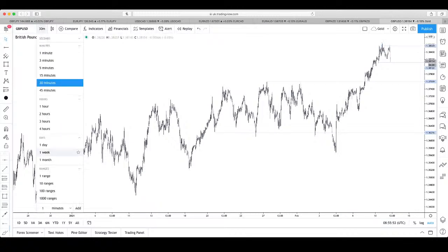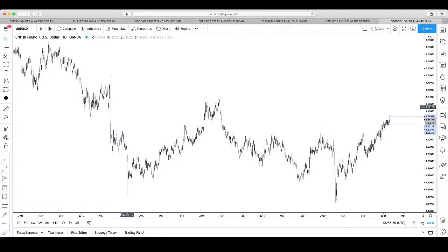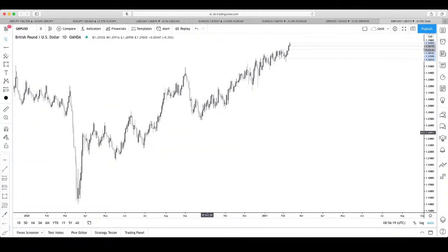If we get a run at some fresh highs, then we are very likely to settle back into this 140 area, which will be massive for the pair. If we can get back up as high as 140, it's been a very, very long time, 2016, 2018, since we were trading around those levels. So we shall see. Note, very large push to the upside, not always massively sustained, so we will need to see what happens with that. Nothing's a given.